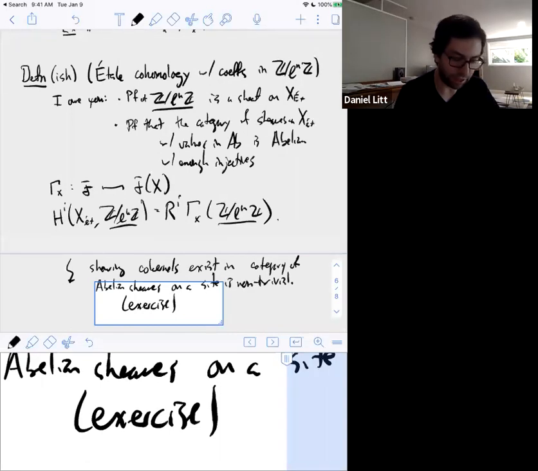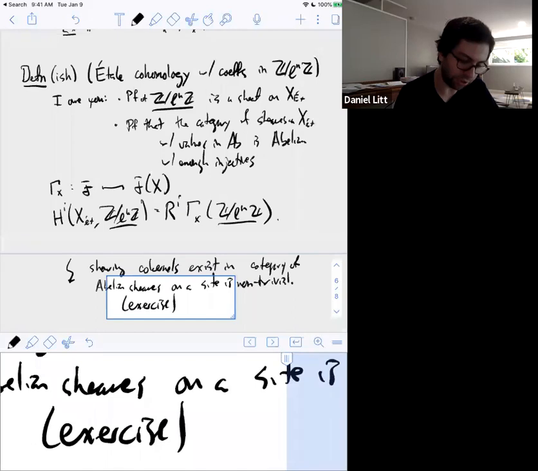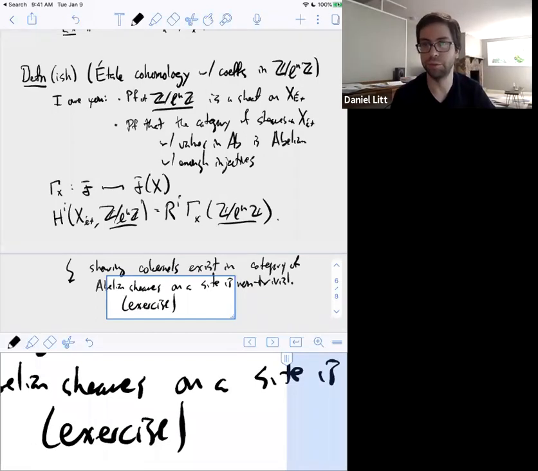Okay, and then in fact, what'll be true is that in general, the category of abelian sheaves on a site will be a so-called AB5 abelian category, and then having enough injectives is automatic. Grothendieck in his Tohoku paper developed some criteria for when an abelian category has enough injectives, and we're at least going to sketch part of the proof. All right, so the course is done. I guess we've defined Étale cohomology.